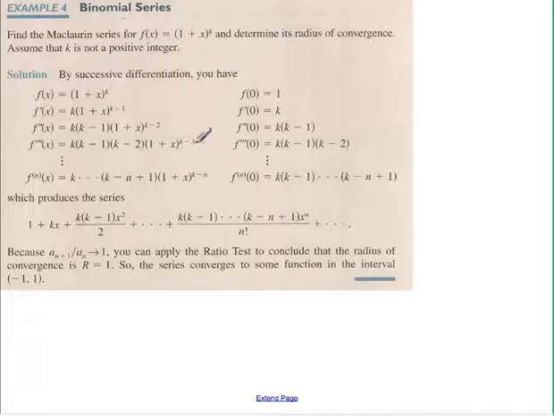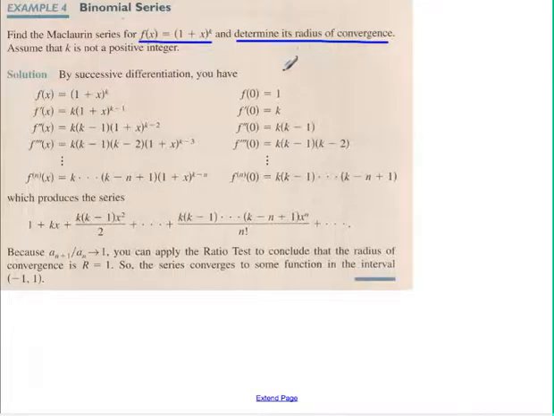Okay, here is the final video for Taylor-Maclaurin series, at least the first part of that assignment. This time we're going to look at developing a Maclaurin series for the general binomial function, 1 plus x to some kind of power. For any kind of power, and then we'll do it with one specific example. And then we're going to determine its radius of convergence as well, or at least we'll talk about it.